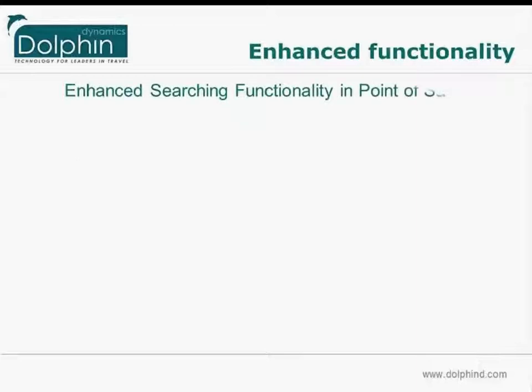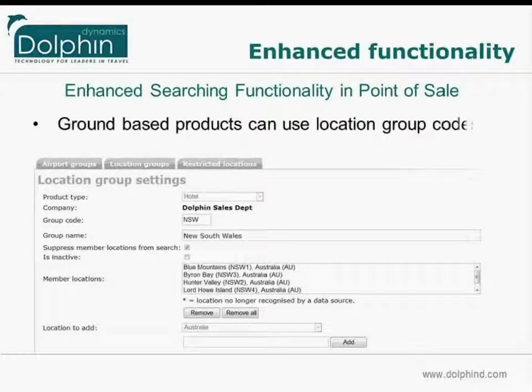The other areas that we can do is we can also add that into the ground-based products as well. So as you can see here, I've created one called New South Wales, and that features a number of different areas around the sort of Sydney-based location, but they would be in their own unique location codes. So if you wanted to look for Blue Mountains, for example, then you could search for that specifically. Alternatively, if you were looking for anywhere around Sydney as a destination point, then you can create a group code, and that will show you any hotels that come within that area.